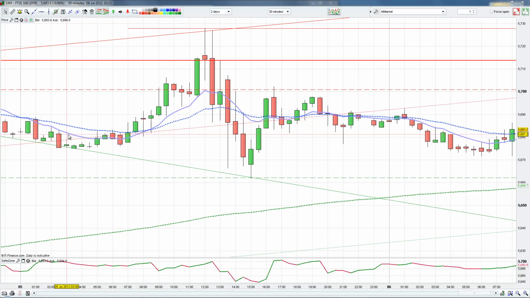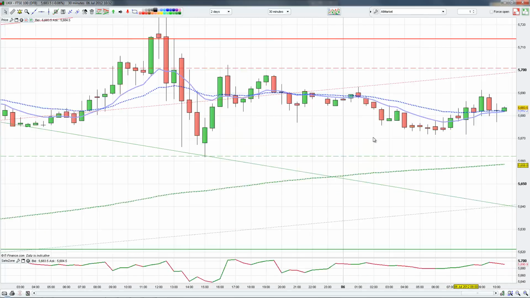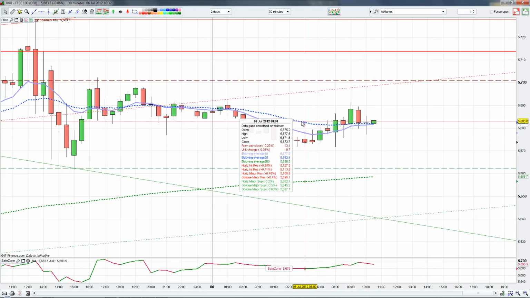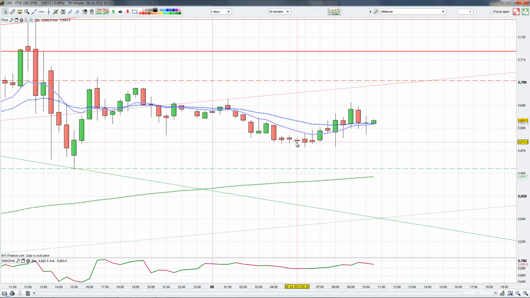The purple line is a 10 EMA, so that's 10 periods basically. So if we go over here to where we currently are, this current candle, it's the average of the last 10 candles. The blue line is the 25 EMA and is the average of the last 25 candles. Equally, the 200 EMA, which is a lot smoother, you'll notice, as it's an average of 200 candles.